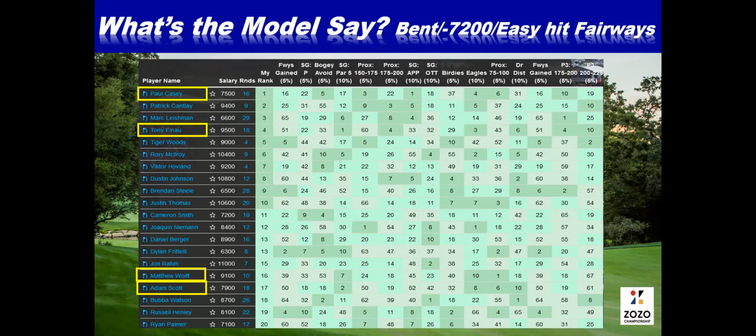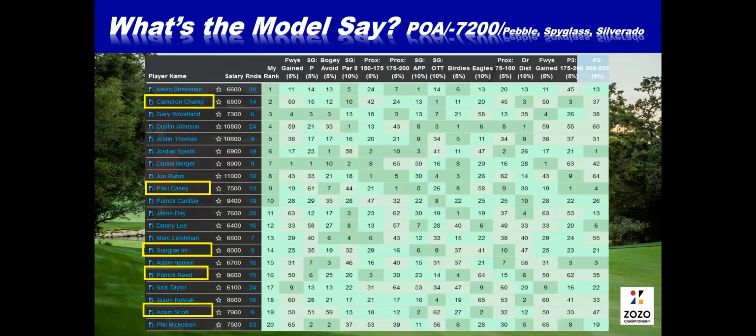Then Adam Scott popped up quite a bit. We'll look at the next one. I ran it because it is a hybrid. I ran pretty much the same thing with Poa, and then you get Pebble Beach, Spyglass, Silverado, and the guys that popped up again, notably Scott again, Casey. I like Cameron Champ this week. It is a 4-day event, so what I'm also looking at is guys that can produce points, even if they're not going to get way up in their standings.